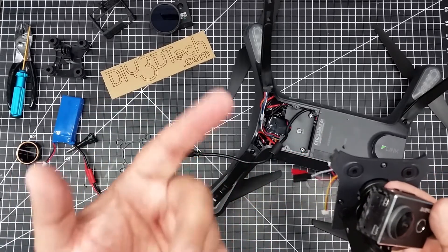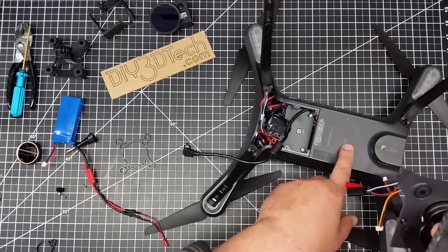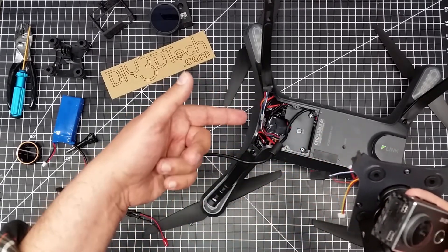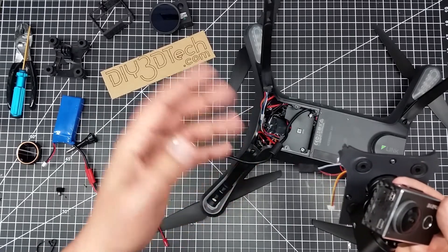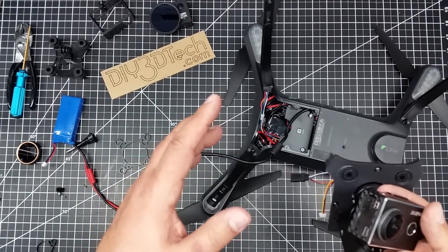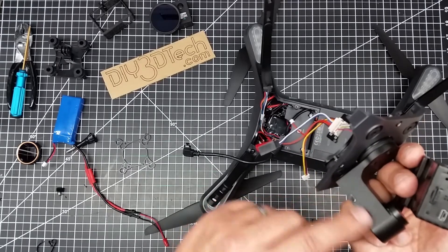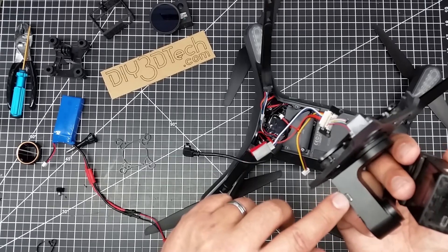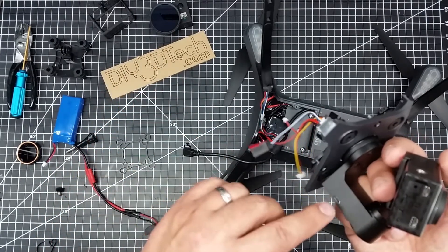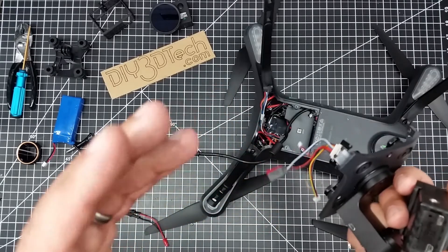I don't believe I can get gimbal control unless some of you have already figured this out. My understanding from the 3DR Solo data sheet is that the second computer — the little Linux-based processor — talks USB to the Solo controller. So it's not sending pulse-width-modulated information to move it in a servo-like nature. It's a brushless motor but works in a pulse-width-modulated way. There's a Storm controller inside this piece, and you can see the USB connection for it. I'll be able to set it to a specific view angle and it'll be locked to that angle.